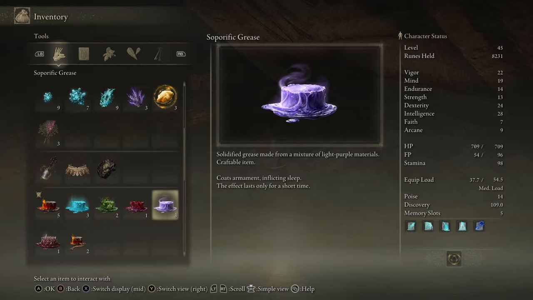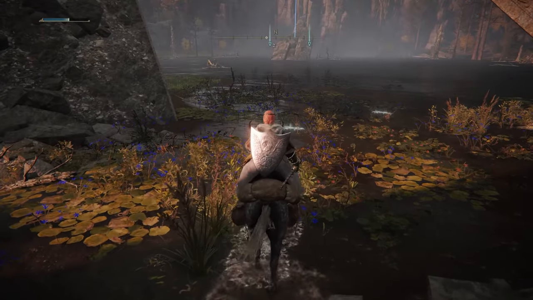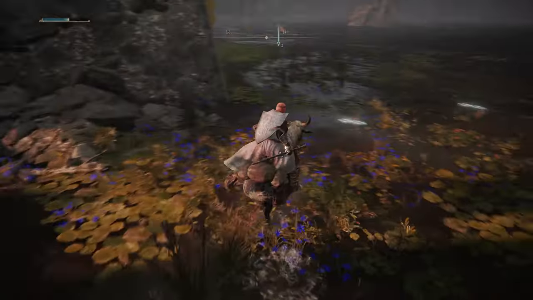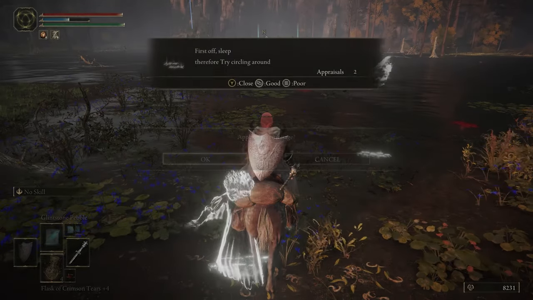Solidified grease made from a mixture of light purple materials. Coats armament, inflicting sleep. The effect lasts only for a short time. I'm really curious what an enemy looks like when they're asleep. First off, sleep. Therefore, try circling around.